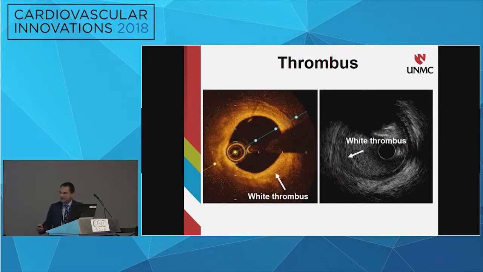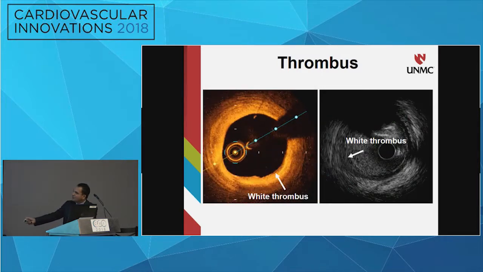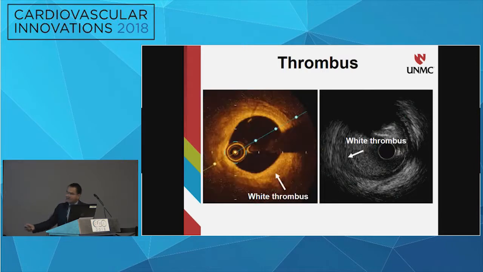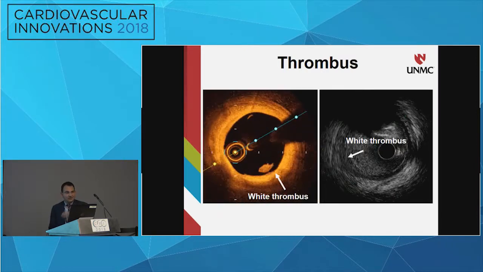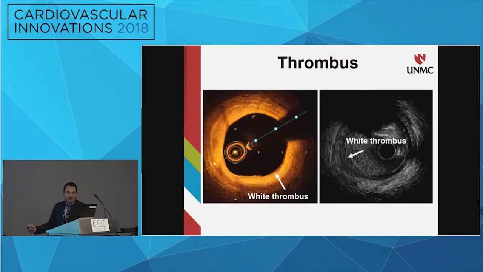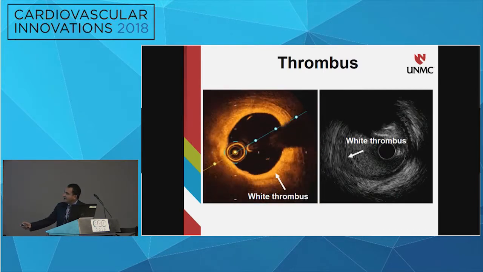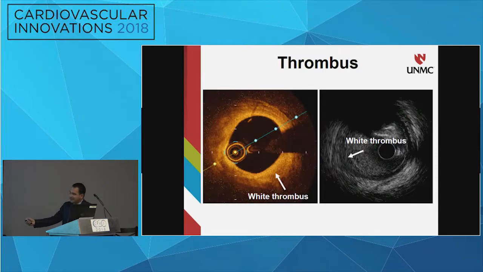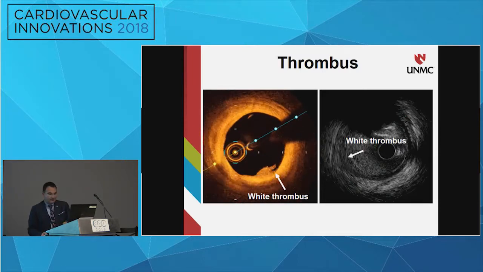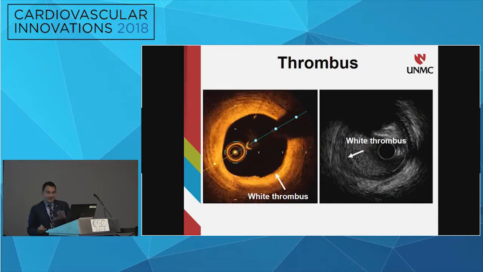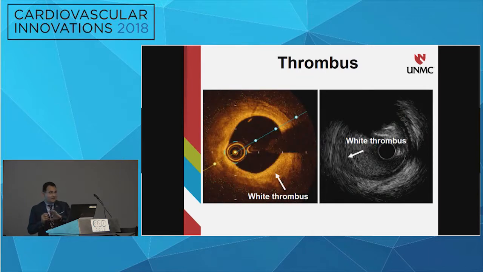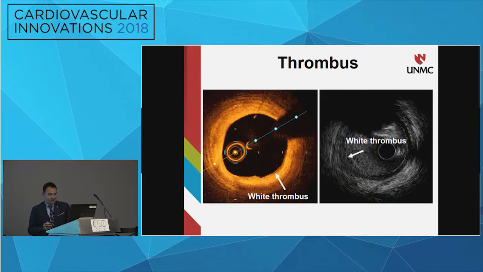Clot as well. I hope you appreciate this small structure here close to the wall. This is a white clot which is rich in platelets, no fibrin, no red blood cells at this point, no shadow in the OCT terminology. And then let's see what we can see by IVUS. Will we be able to pick it up? I'm telling you, the standard definition IVUS would never be able to see this structure.